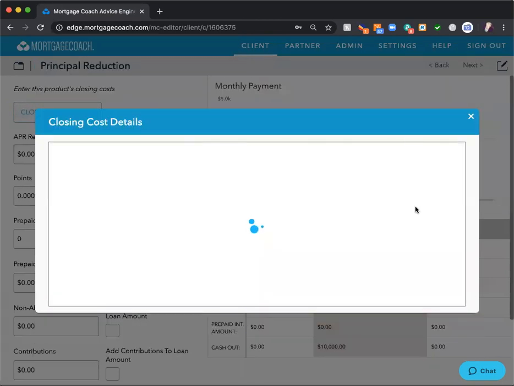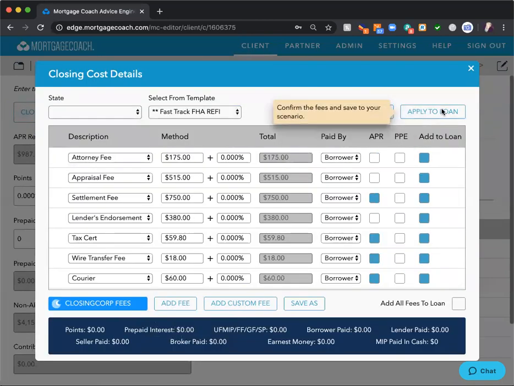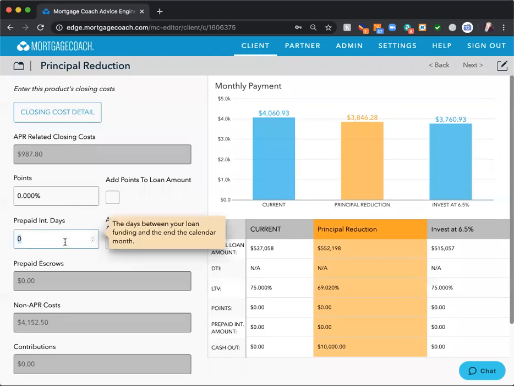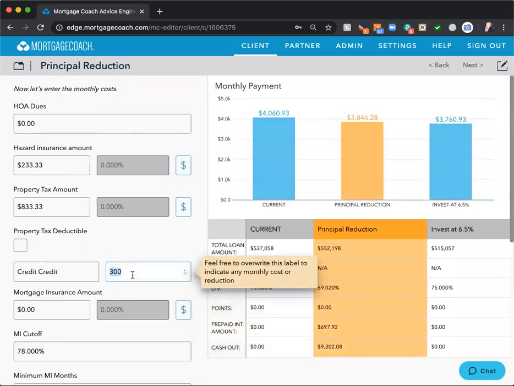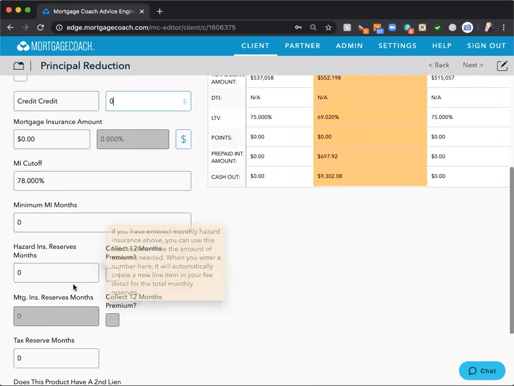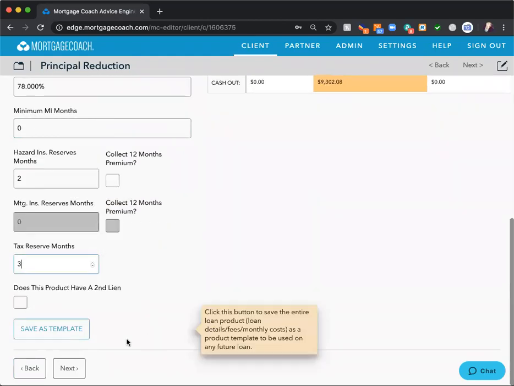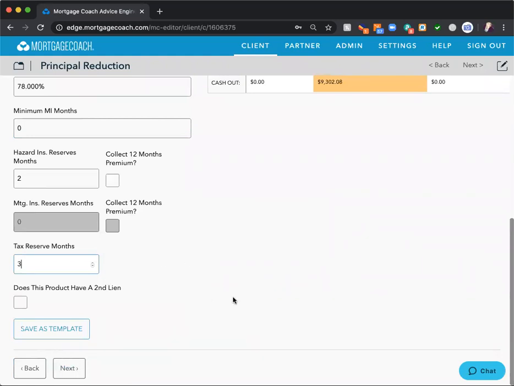I'm just going to randomly pick stuff just so I can do it fast. I'm going to add my prepaid days of interest. And the last thing I want to do over here is delete those credit cards because I'm rolling them in, and I'm going to add my months. So now that is done. Perfect.